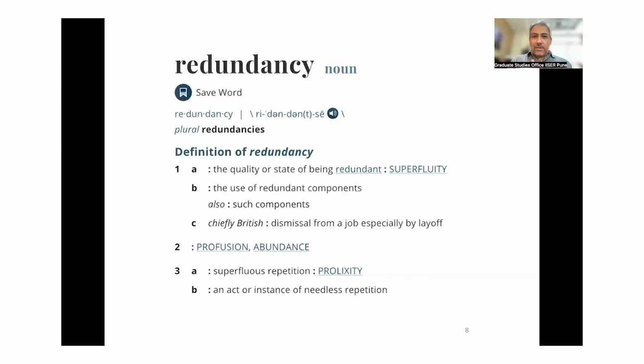Like, I don't think we will have a batsman wicket keeper like MS Dhoni again. And he went on to be captain of the Indian team as well. So as much as he had redundant functions as a wicket keeper, he was also captain of the team, right? Which means he had certain unique functions which made him very difficult to replace. You cannot say that somebody else could come and do the redundant wicket keeping function, but then who will be captain? So there are some redundant functions and there are some unique functions, right? And that's probably what happens with the cytoskeleton.